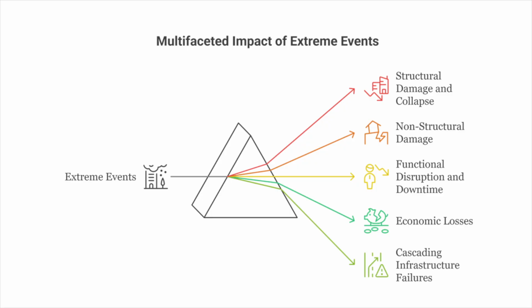So, what happens is that the extreme event is a multifaceted event. The structure is subjected to very high loading and it is very susceptible to damage and collapse. So, right now when we deal with the normal events, we are dealing with the crack type of event, we are dealing with the serviceability type of events, but in extreme types of events, we normally deal with severe damage and collapse type of events. There is a very significant amount of non-structural damage as well. There is a disruption in the functioning of any infrastructure.